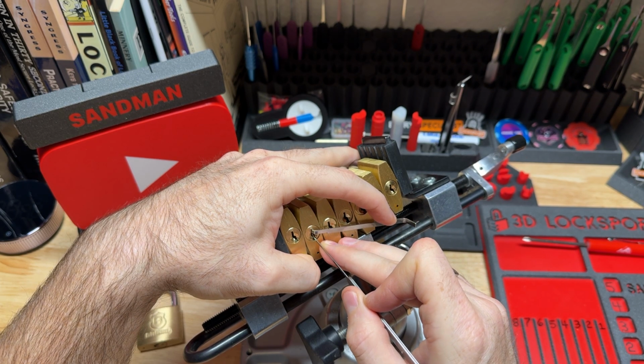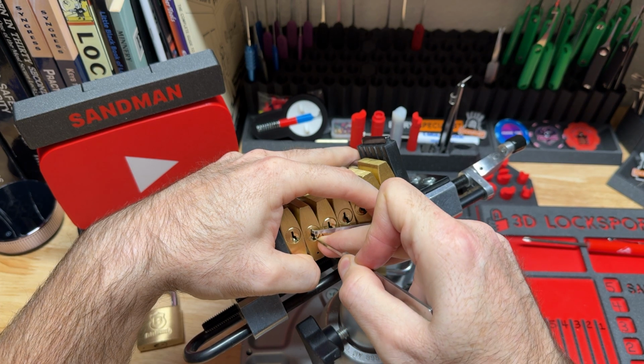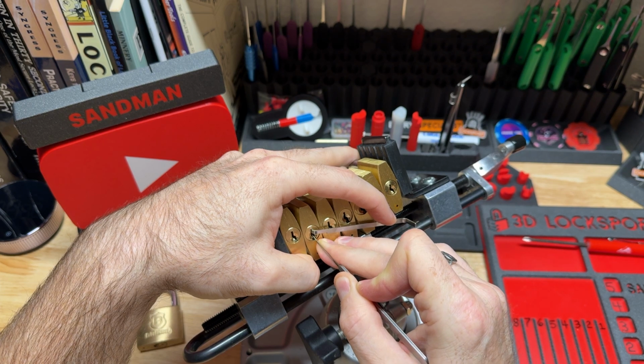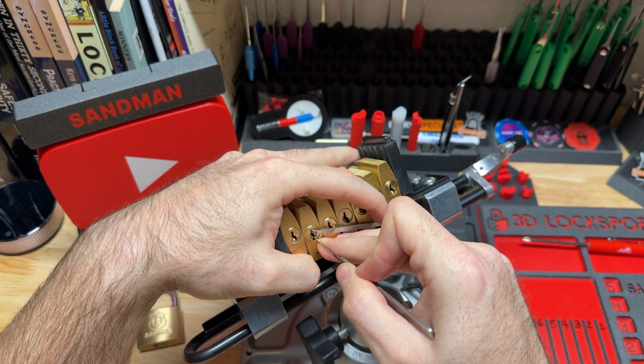A great way to guess that you're on 1 is just to lift it up really high, push forward until you touch pin 1, and then go below it, and then lift. So now I'm on pin 1. Boom. Okay, so pin 1 is set. So it was pin 2, pin 3, pin 1.